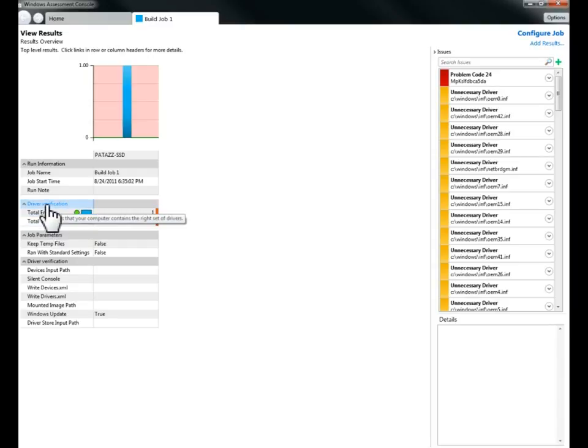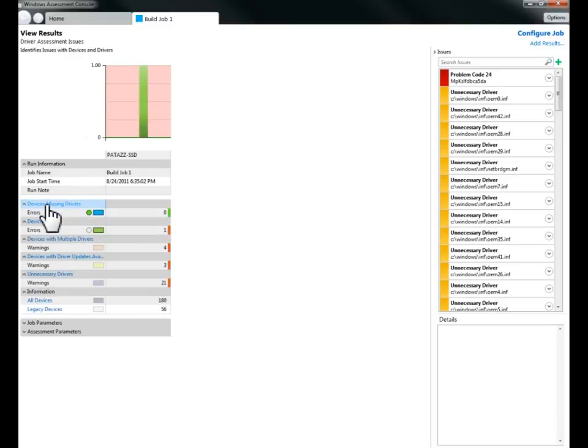I'm going to go ahead and click on the driver verification link, and we'll get more information. If you notice, next to each of the values, we have red and green blocks of color. Those are stoplight colors. Green is good, red is bad. We don't have any yellow for the metrics here, but in this particular case, we set some thresholds and said more than 0 errors is bad, 0 errors is good.